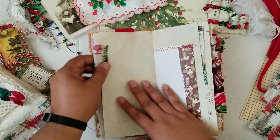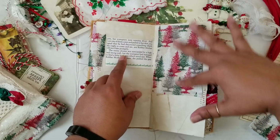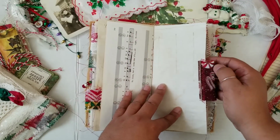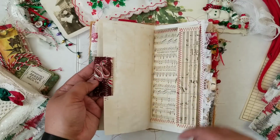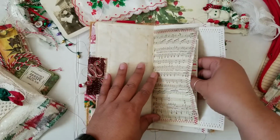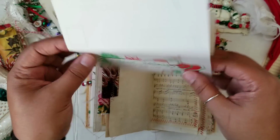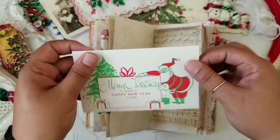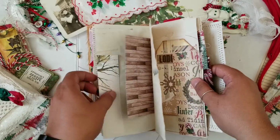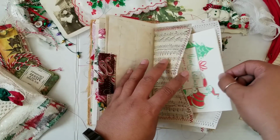Some more of those fabric little tabs. This is a little pocket here. Another little cutoff from that Christmas book. Some vintage music paper. This is a ribbon. I just turned it into a little tab. It has candy canes on it. And in the centers of the books, they're all going to have one of these little pockets. And inside of this one, it's one of those, again, self-contained little letter thingies, where you write your note inside. And then this one is a little bit more vintage than the other two that are in this book, like the one that I showed you here. There's another one, but this one is older than the other two.